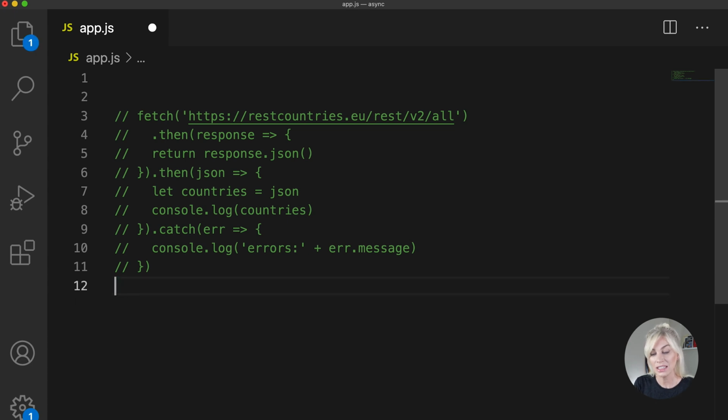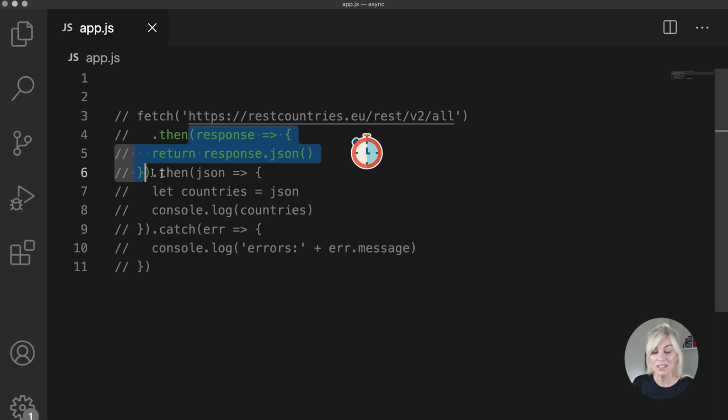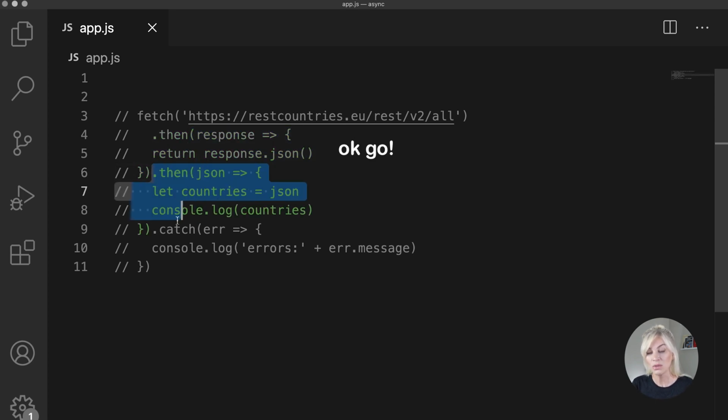This is why we need other code blocks chained onto the end of fetch. First, we have a then block. As you would probably have noticed by now, it contains a callback function that will run if the previous operation is successful. It will then receive the result of the previous operation. In this case, we want the response's JSON. And once that is complete, we move on to the next block of code.